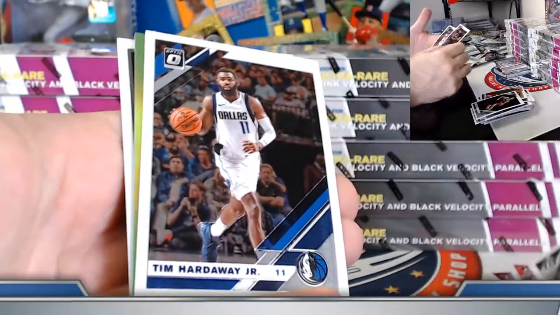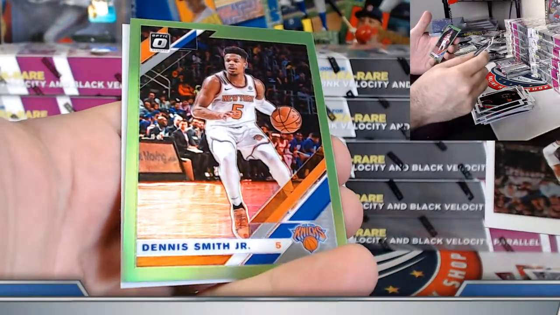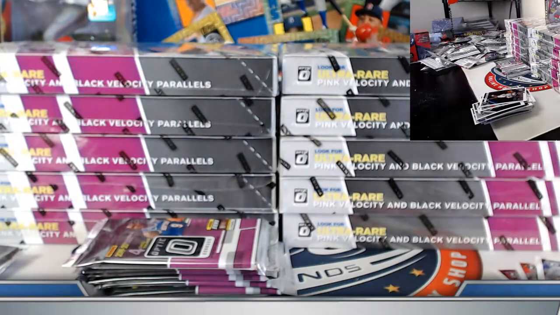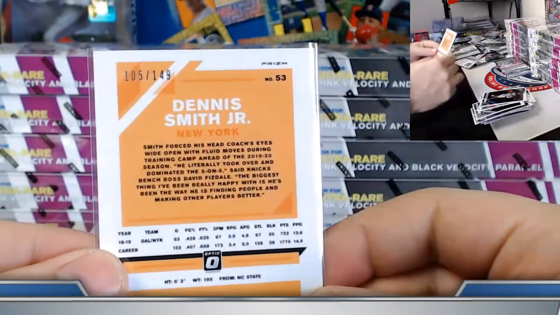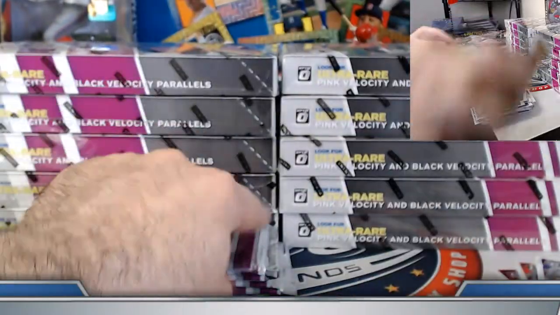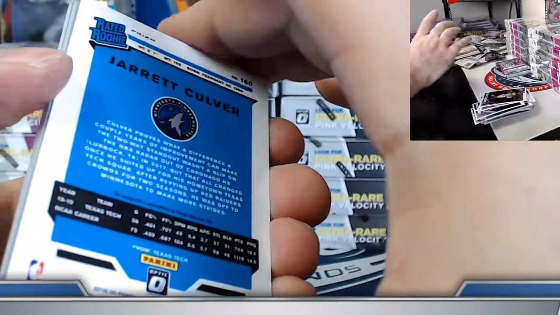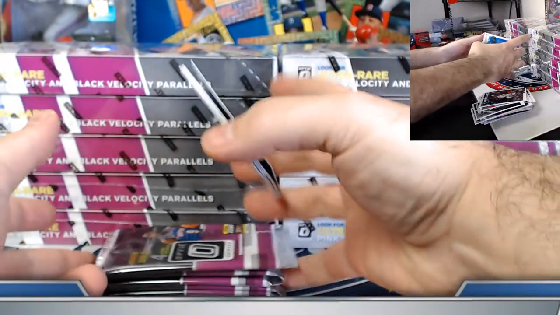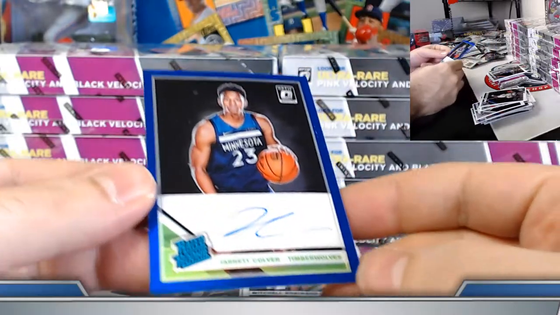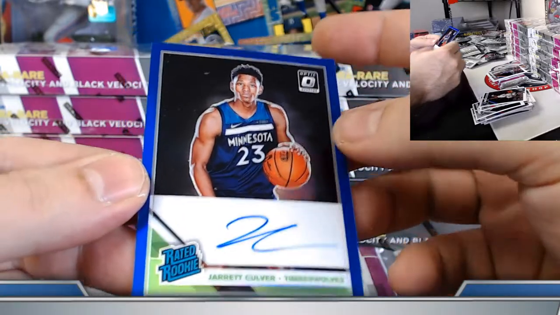Lime Green, coming up to 149. Dennis Smith Jr. 105 of 149 on this one. Oh, upside down. Put it on the board. 18 out of 49. Is this the auto? Yes. Nice little hit for the Jarrett Culver spot. Rated rookie blue prism auto on the board here. Numbered out of 49.